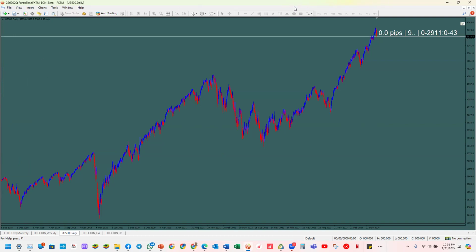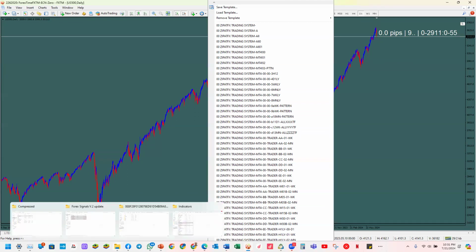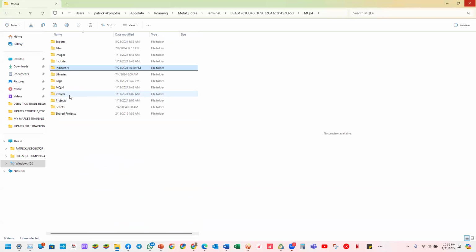So you go to MetaTrader 4 and I want it to be highlighted. You now come to this template here. So you're now going to look for that. What do we call it that time? Forex signal, right? Is it Forex signal? Let me see. What's the name? The Forex strategy of Forex signal. Let's see. Template.